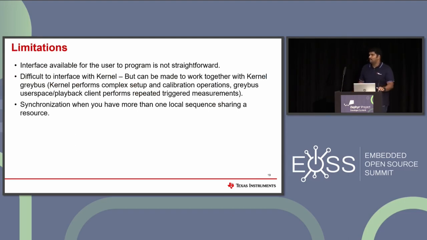So yeah, I admit the interface available to program or send the sequence of operations is not very straightforward. Sending an if-then is slightly difficult. But the way Greybus for IoT with the BeagleConnect Freedom comes up, it's very straightforward: you are just using the sensors and devices on the remote module as if they were on your Linux host, and you also have device drivers getting probed with them.